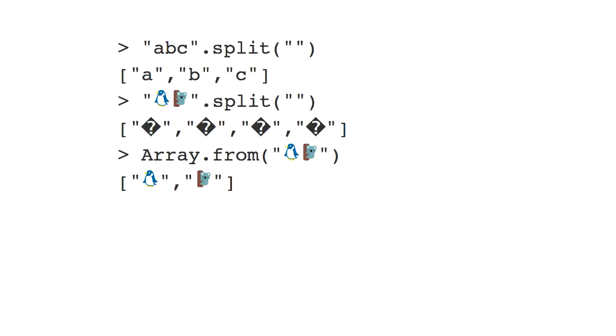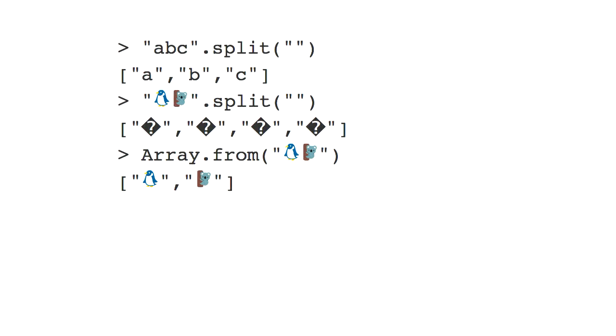Now, normally I do an emoji talk, so I'm going to have an emoji example in here because I can. So if we have a string ABC and we want to split it into its individual characters, we would use dot split, and we would get an array of A, B, and C. If we wanted to do that with the official conference emoji, penguin koala, we get broken stuff. Now, this is because the Unicode standard was being developed around the same time that JavaScript was. So by default, some of the fundamental functionality does not allow Unicode. But we can have extensions from prototypes, so we can use Array.from, which will work.